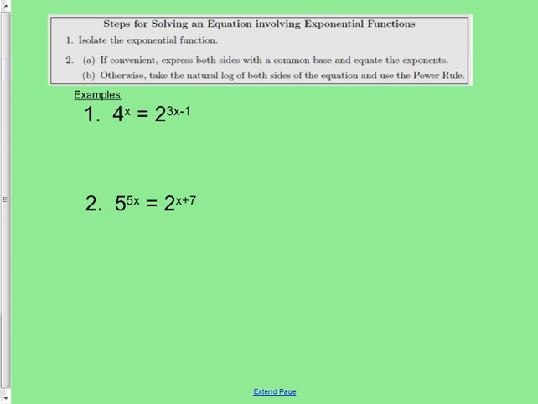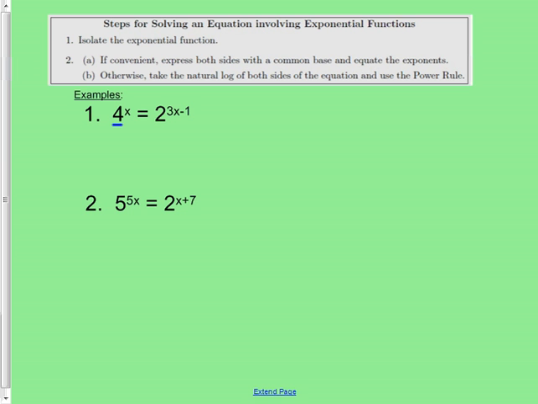Okay, so today is 8.3 and we're doing day 2 of it, even though it's mostly just a review of what we did on Friday. Okay, so if you were going to solve this, I hope you know that you can take the log of both sides. You can just slap a log right here and a log right here. But that's not necessarily the easy way to do these problems.